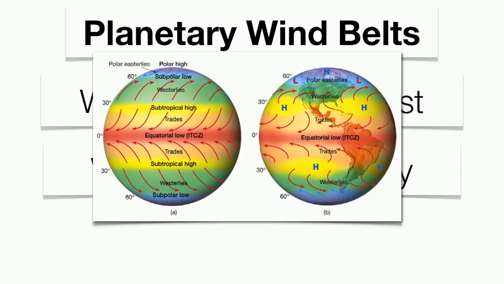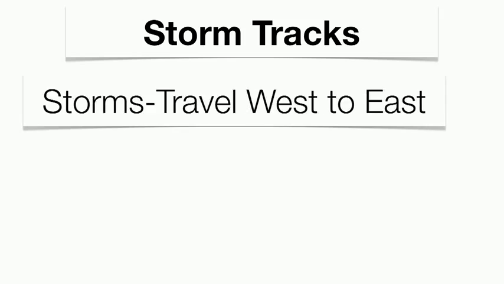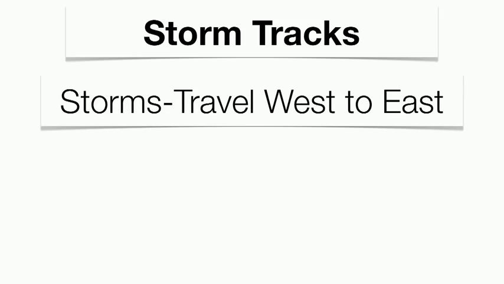So you see your planetary wind belts here. You see that they travel in all different directions. Northern hemisphere are curved to the right, southern hemisphere are curved to the left, but based upon where your locations can be found, in conjunction with a wind belt, you could have a little bit of a different climate. And that leads us into our storm tracks, which are essentially going to be influenced by what we call the westerly wind belt. So all of our storms on the planet essentially travel from west to east because the jet stream itself travels from the west coast to east coast counterclockwise around our planet.